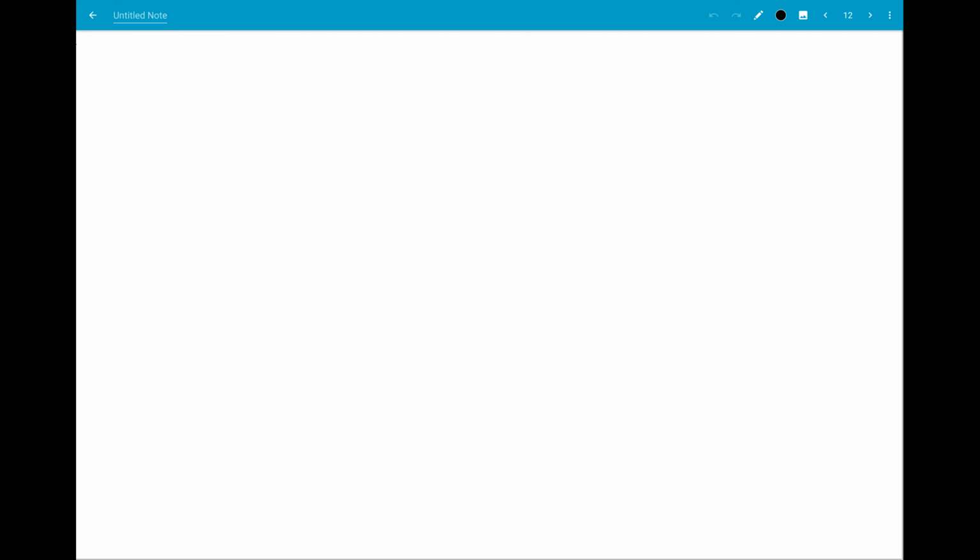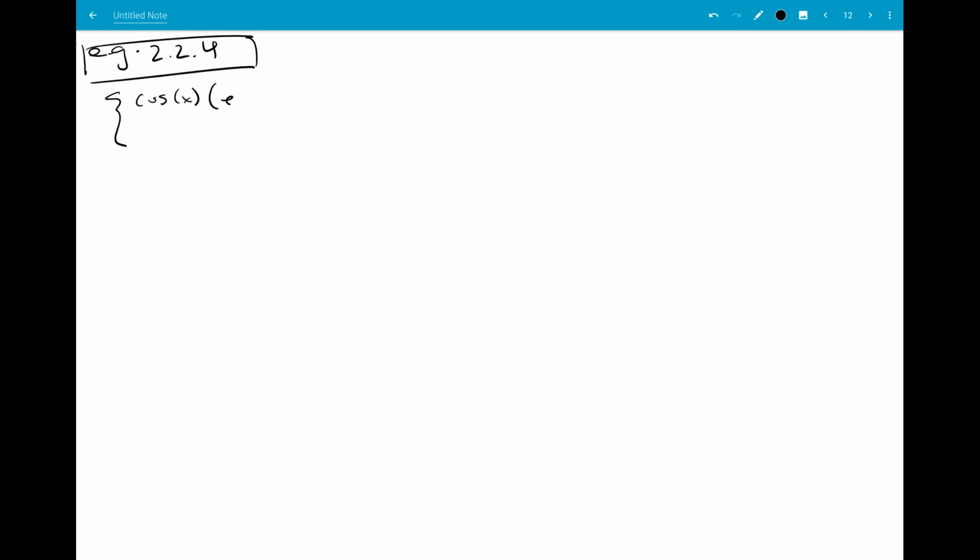Since we have a bit of time, I'd like to look at one more example where something weird with our solution can happen. It's actually going to be that we can't do that final step of solving for y. So this is going to be another initial value problem. We're given cosine of x times e to the 2y minus y, dy/dx is equal to e to the y sine of 2x, with initial condition y of 0 equals 0.